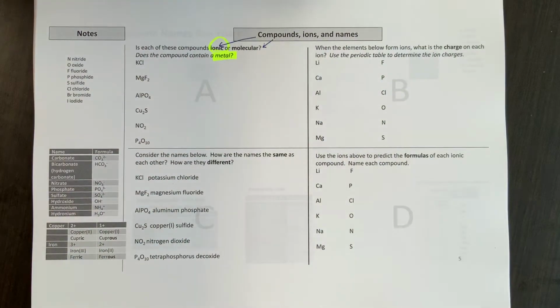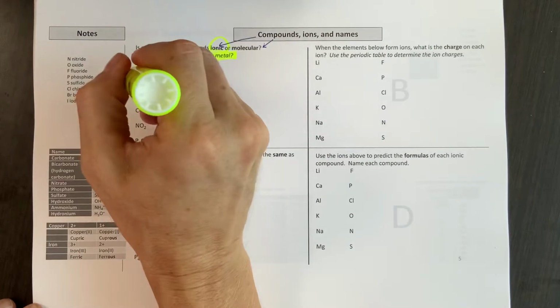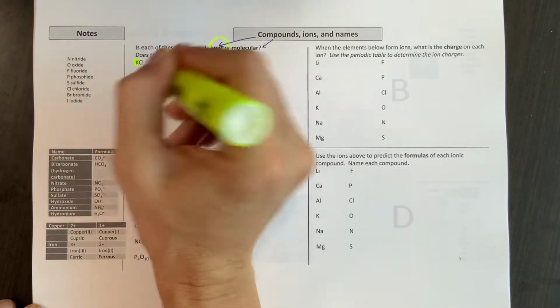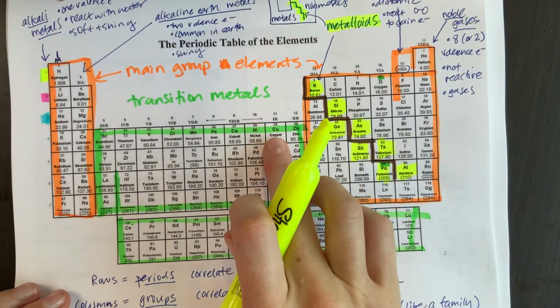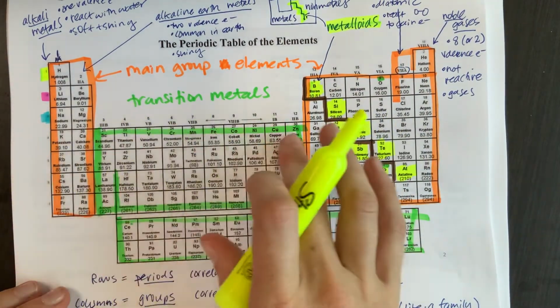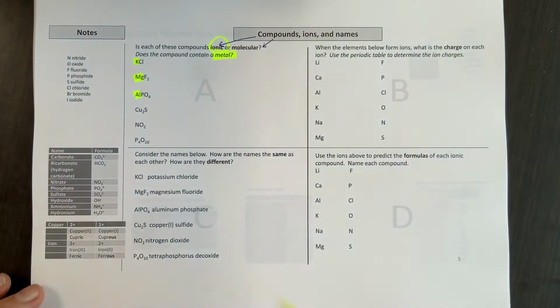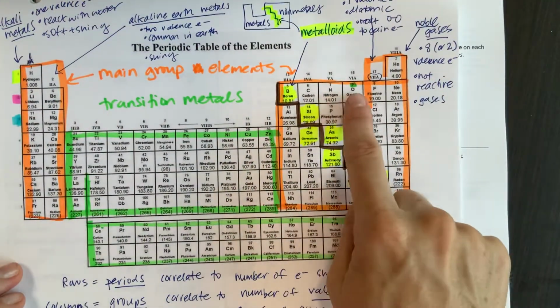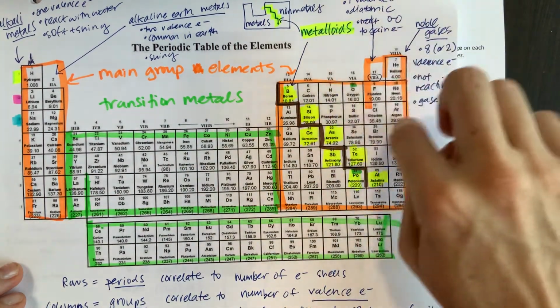So if I look for potassium, say, you can find that in group 1. It's a metal. Magnesium is a metal. Aluminum is a metal. How about copper? Copper is right here. Copper is still to the left of the line, right? So even though it's in this transition area, it's still a transition metal. So copper is a metal. And then when I look at nitrogen and oxygen, phosphorus and oxygen, here's N and O, here's P and O. They're to the right side of that zigzag line, so those are nonmetals.